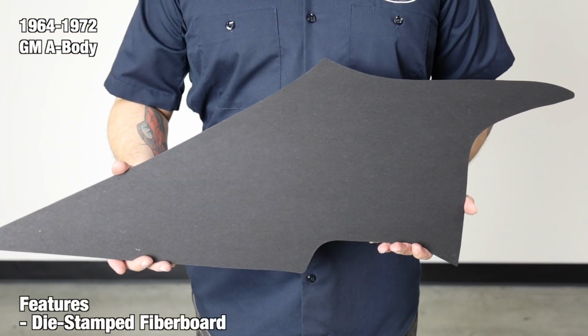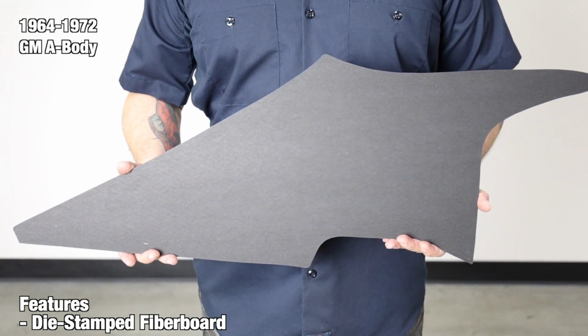Our sail panel boards are premium die stamped from fiberboard and guaranteed to fit and function exactly like the factory originals.